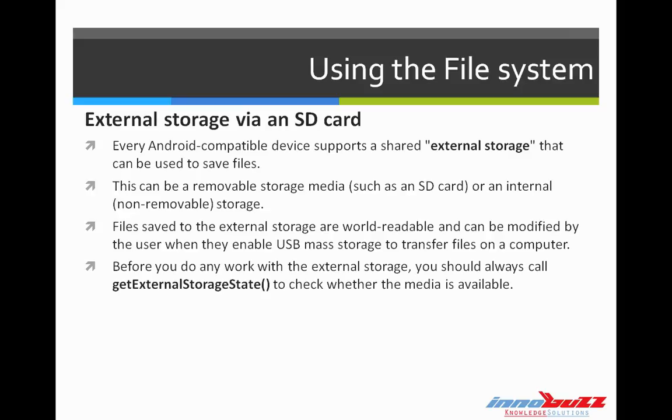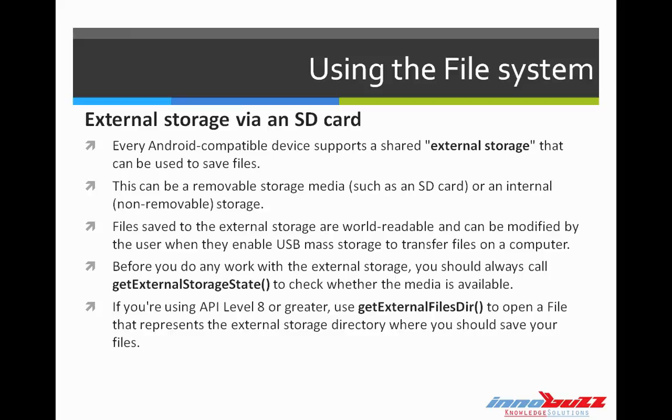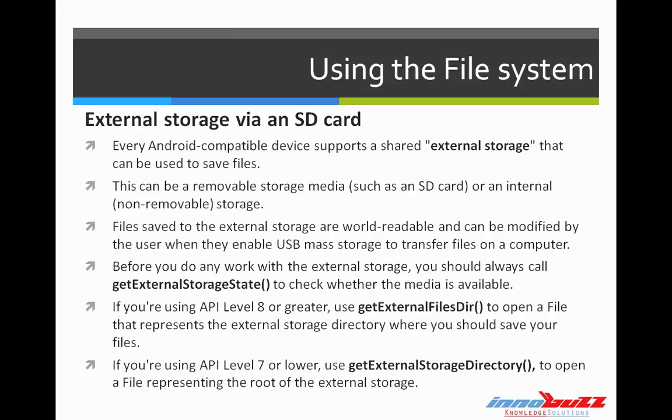Before any work is done with the external storage, always call getExternalStorageState to check whether the media is available. If API level 8 or greater is used, then use the getExternalFilesDir method to open a file that represents the external storage directory where you should save your files. If you're using API level 7 or lower, then use the getExternalStorageDirectory method to open a file representing the root of the external storage.